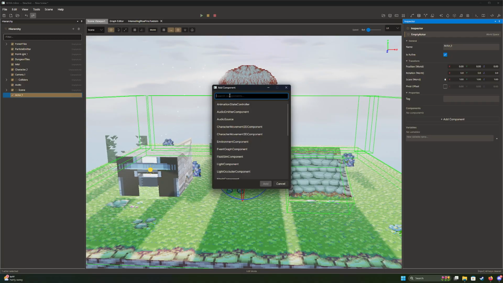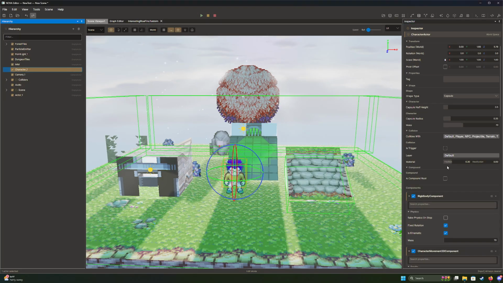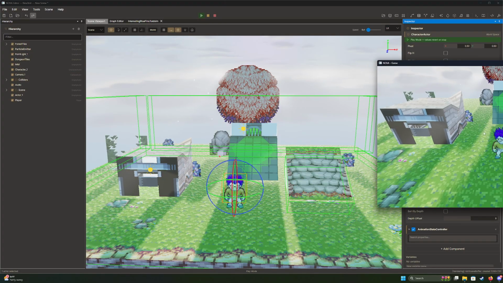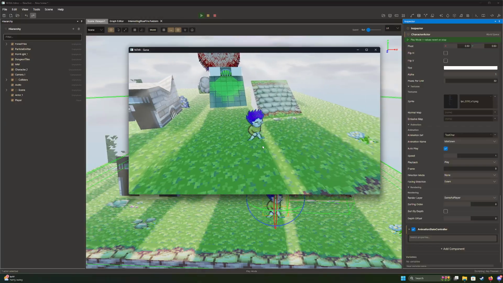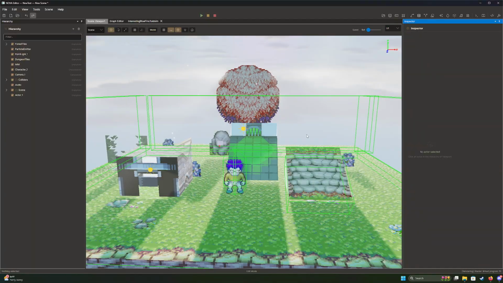Standard gameplay stuff. If you've used Unity in the past or Godot, components function as your scripts as well. So the way you would want to do it is create a component that's a script. And just like I did on my character I showed in one of the other videos, there is a component way down at the bottom that's the animation state controller that actually controls the animations that play on him, because it gets the sprite component and changes which animation is playing based on the input. So the animation state controller is a custom component. It does not come with the engine.